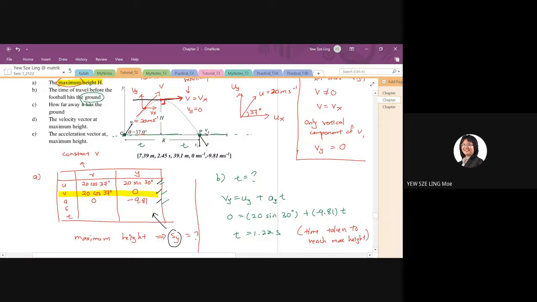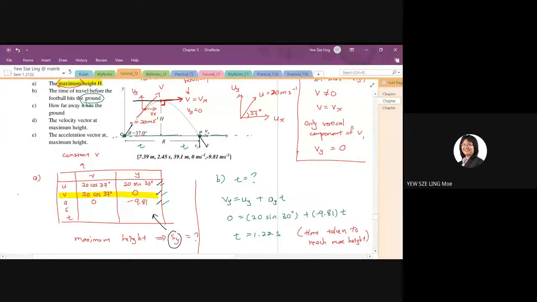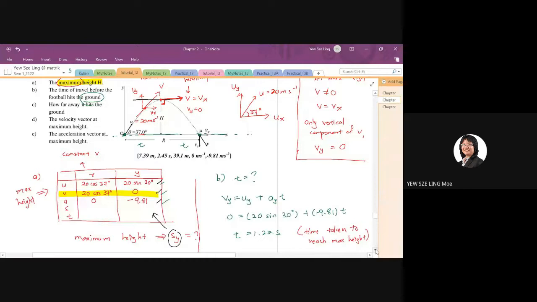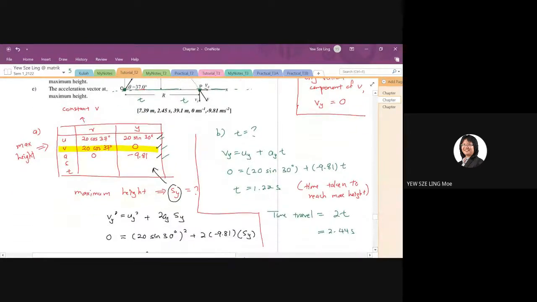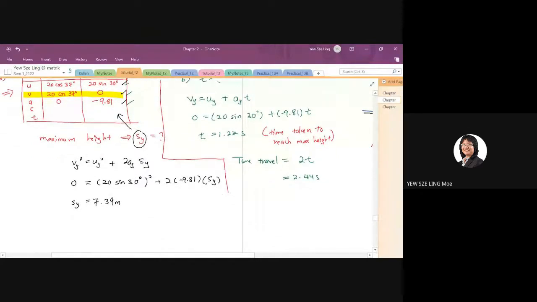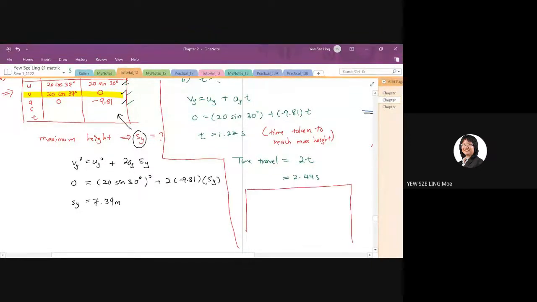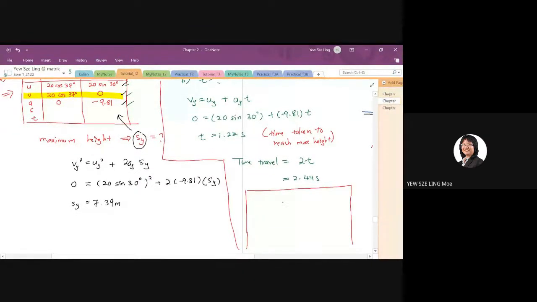Now, the second method that you can use is to form another table, a table for 0 and point P. The table for question A is only a table for maximum height. Now, question B, what if I want to assume my object goes back to the ground? So what can I do? If it goes back to the ground, I'm going to form another table.